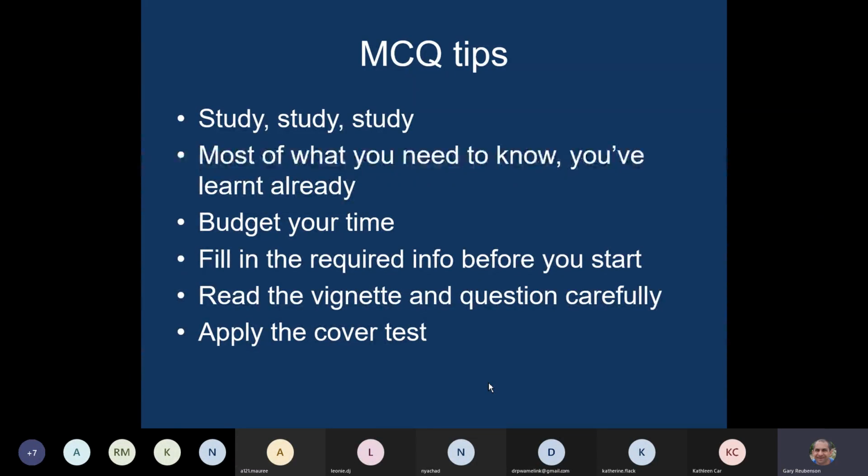The answer is often able to be worked out and provided just from the information that's provided in the vignette. And if the answer you think it is is there among the 4 answers, it's almost certainly going to be the right answer.